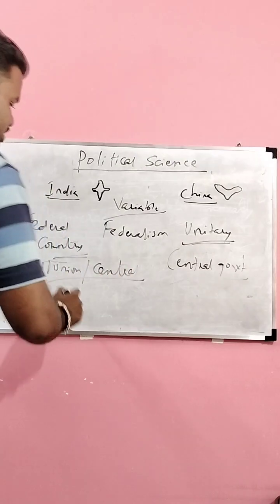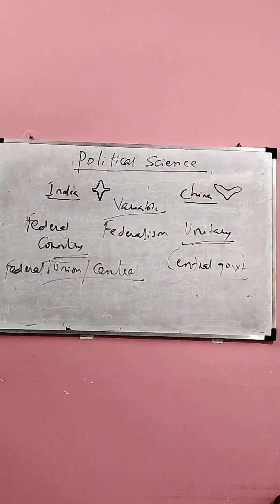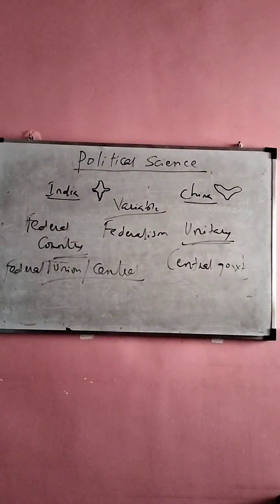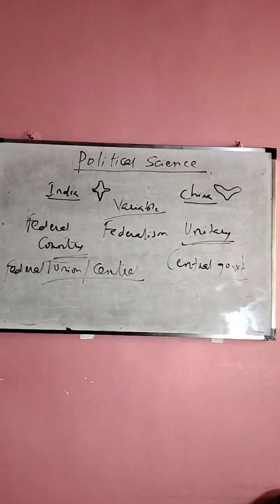Okay, so this government sits at Delhi. So this is the national government at the top. Below this government, there are sub-national governments for the states in India. The states in India have their own governments: Haryana, Tamil Nadu, Kerala, Madhya Pradesh, Punjab and so on. So this setup is called federalism. When you look at federalism institutionally, constitutionally, we can easily arrive that India is federal and China is unitary.